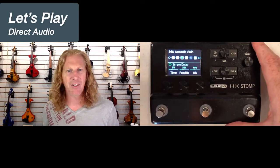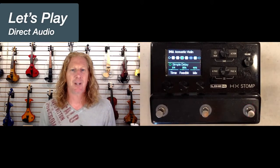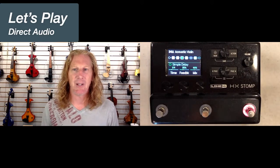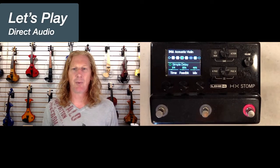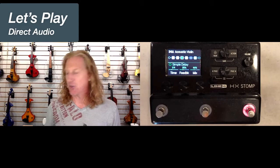This one is set up. This is my fly rig. So this is what I use if I'm flying someplace. Most of the time, if I'm doing a fly date, gosh, I may only play 15 minutes. So I'm doing one, two, three songs at the most, and I don't have a bunch of switching to do.